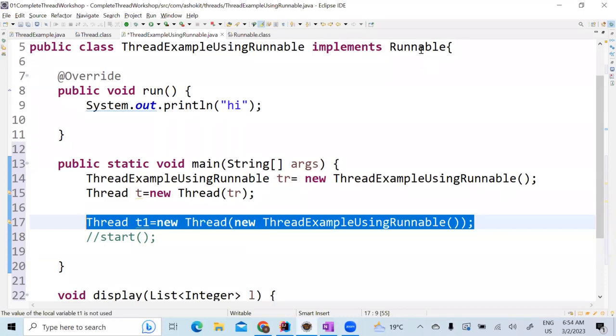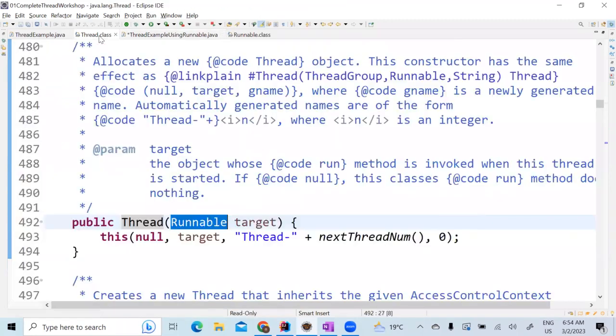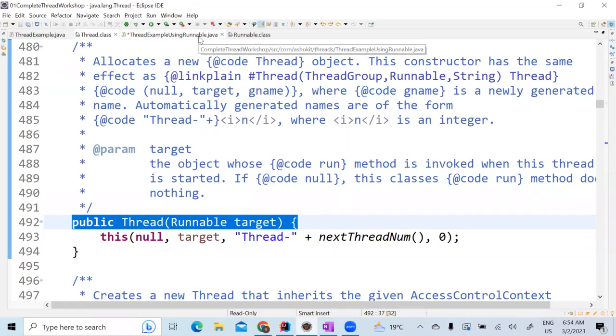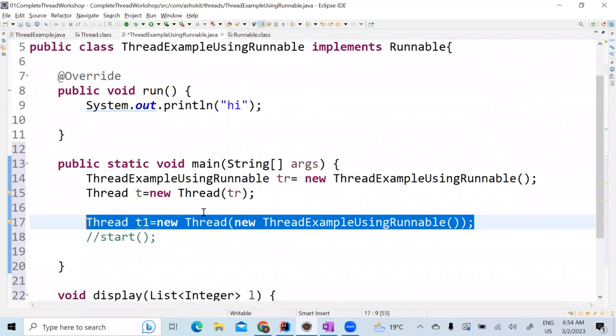So if you are implementing a runnable interface, in order to get thread kind of behavior, you need to call the start method. How do you call the start method? Using a thread object. How can you create a thread object? Whenever you are implementing a runnable interface, you need to call this constructor, which takes a runnable reference as an argument.